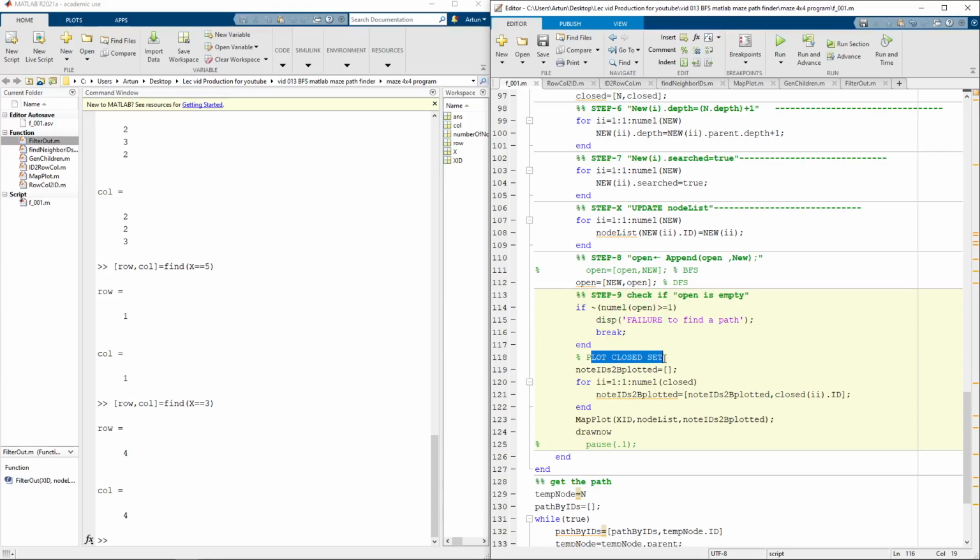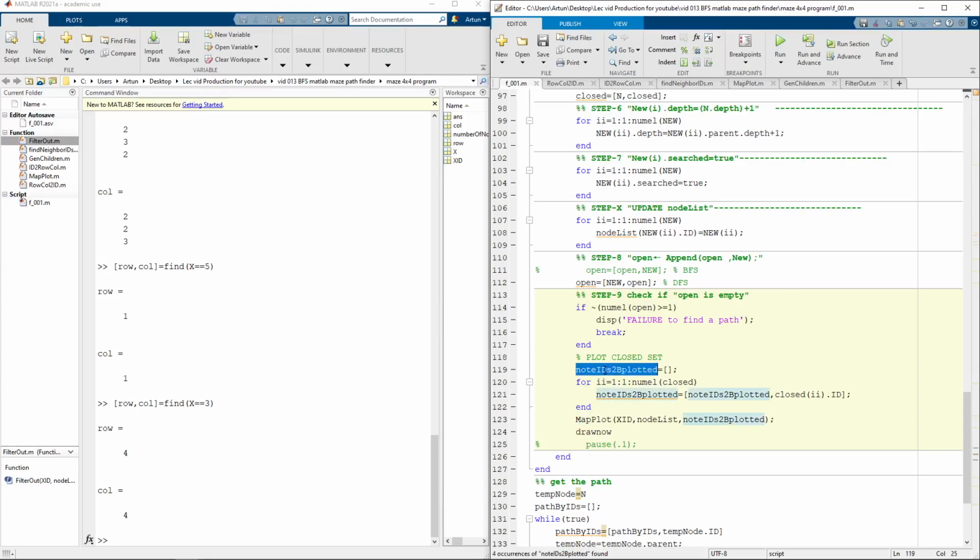And plot close set, right? Node ID. Just for debugging and for visual purposes, I wanted to, in each iteration, visualize the map, and that's why we use map plot.